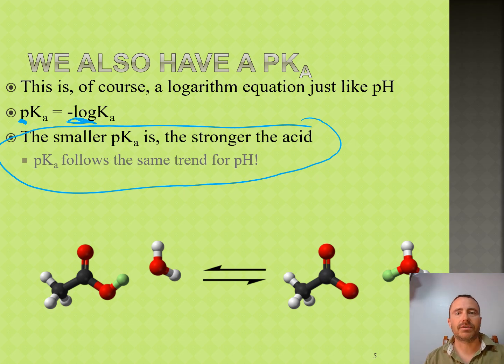So just in case you're sitting there taking an exam, and it gives you a group of different pKa's and it wants to know which of these weak acids is the strongest, you'd pick the smallest of those values. All right, let's do a sample problem with a weak acid and see how this is played out.